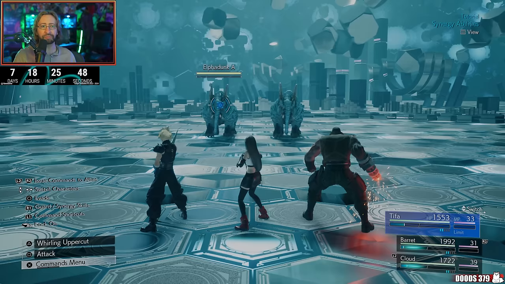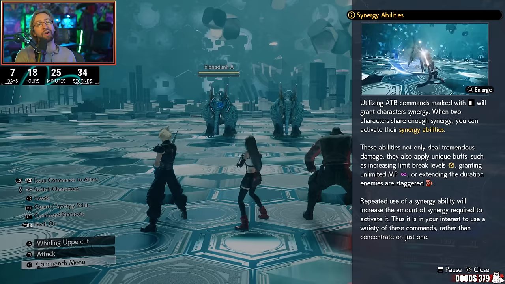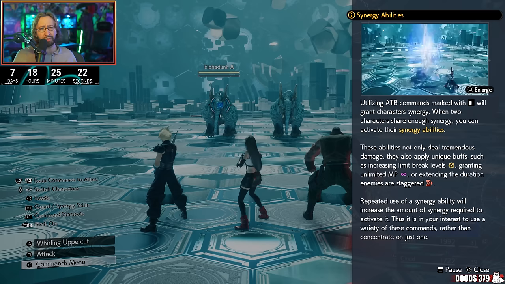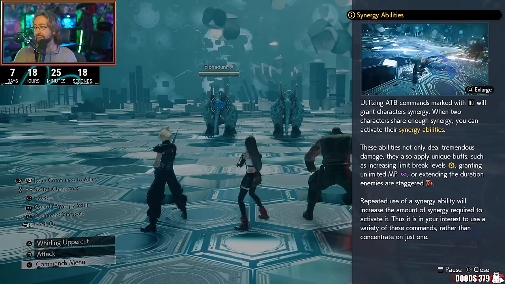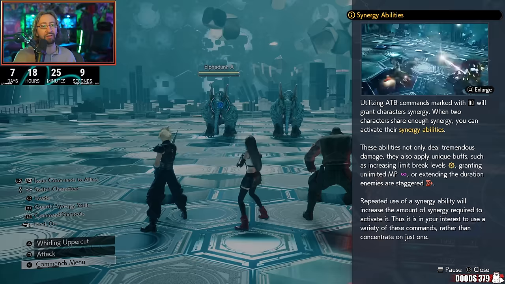Utilizing ATB commands marked with the pips will grant character synergy. When two characters share enough synergy, you can activate their ability. These abilities do not deal tremendous damage, or not only deal tremendous damage, it's late, I'm sorry. They also apply unique buffs, such as better limit break levels, unlimited MP, or higher damage and stagger duration. Wow. The music, excuse me. Repeated use of synergy abilities will increase the amount of synergy required to activate it. Oh. Thus, it is in your interest to use a variety of these commands rather than just concentrate on one. Gotcha. So they don't want you spamming just a good one.